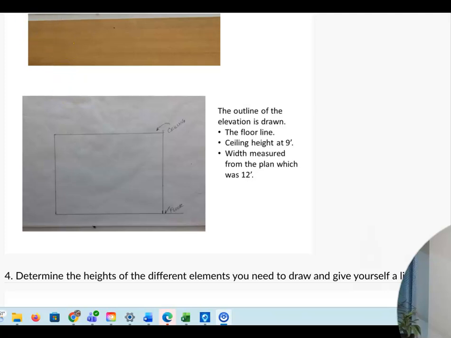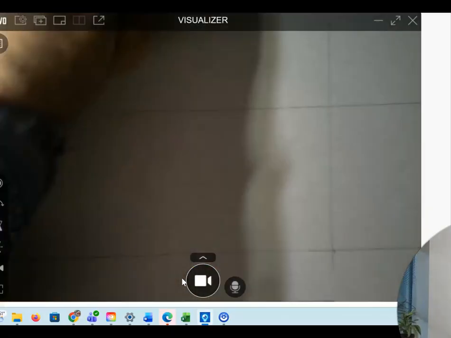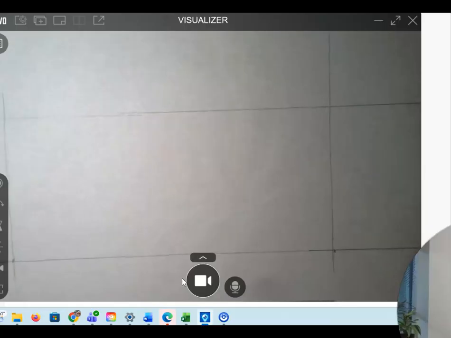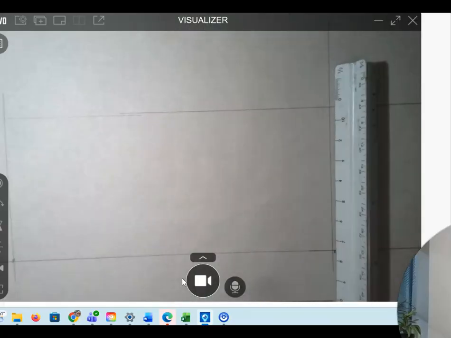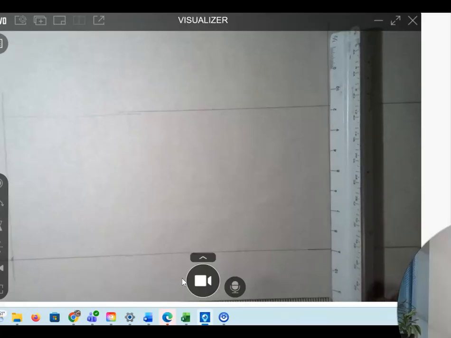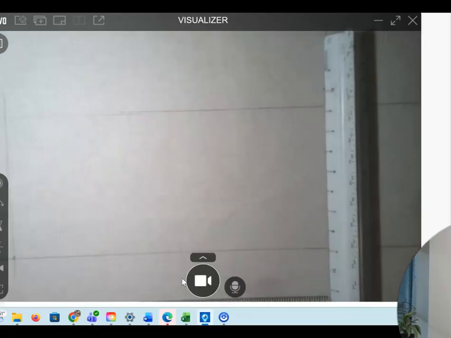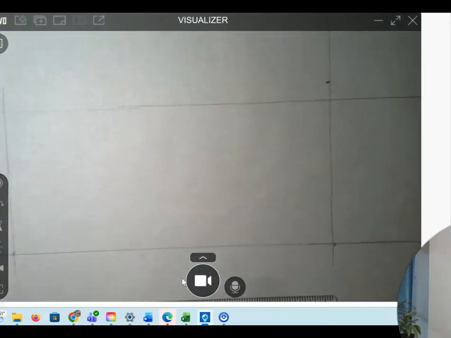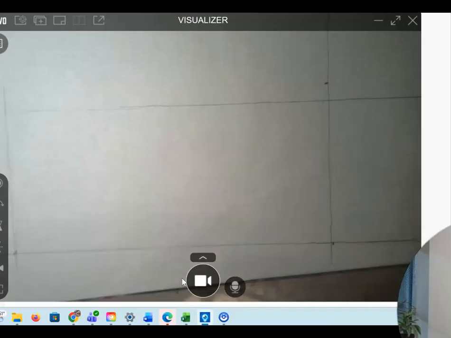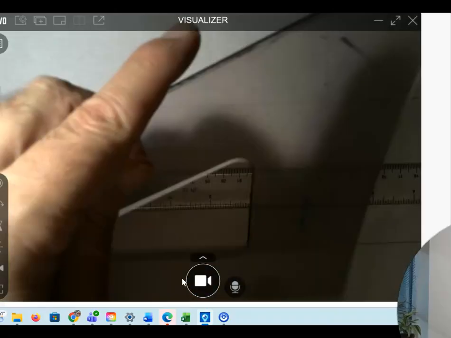So let's do that on the plan. I had a line up there from earlier, but let's see if that's close to 9. I'm going to use the half-inch scale. And it is not, so I'm going to have to erase that line so I do not get confused. It's way up here. And then we'll use my right angle. I don't have to do the same measurement again, so I could probably use this.